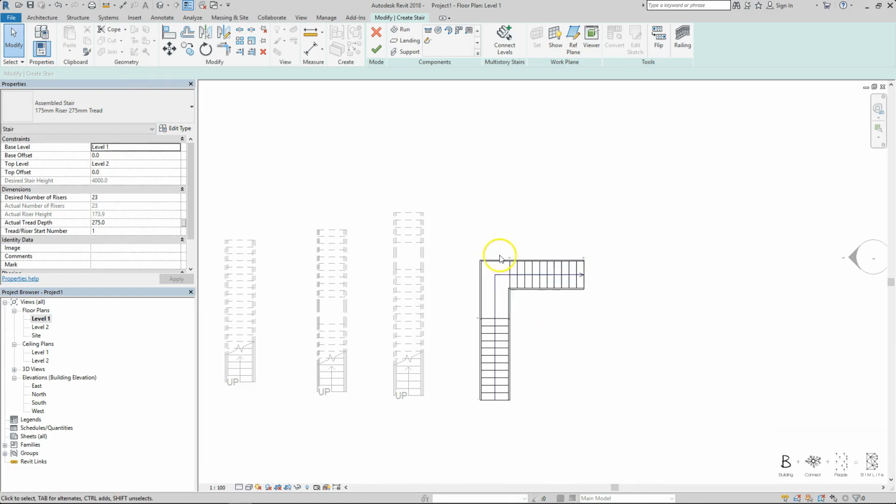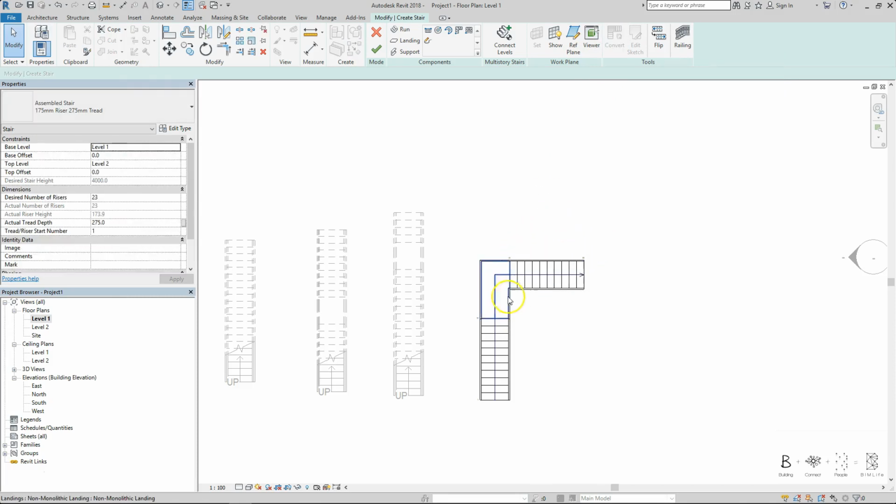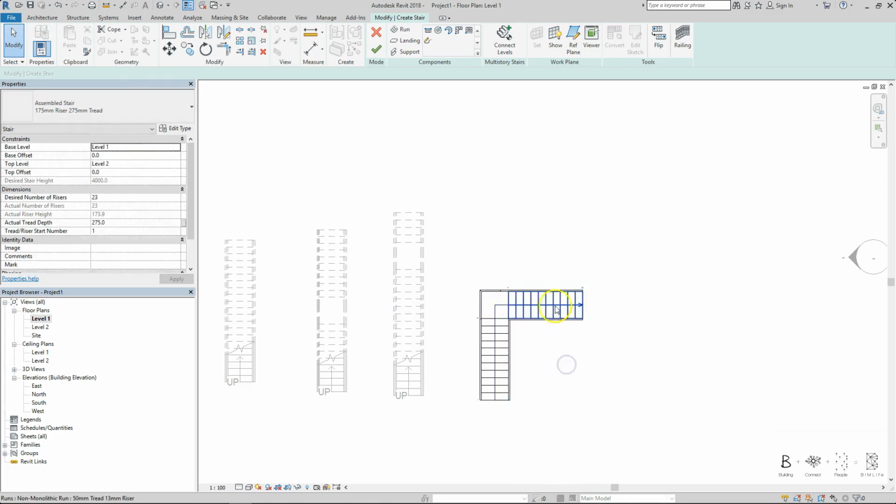To edit this landing, for example, if you just want it to be a 1 by 1 meter landing, you actually do not need to convert this, because in the previous video we did a conversion over here. However, for an L-shaped staircase, that is not necessary. What you need to do is pick the ends of your flight of stairs, click and drag down and release. So there you go. Revit has adjusted the landing. You can even create a longer landing. Just drag to the side. You can see the landing extend vertically as well as horizontally. So that is your L-shaped staircase.